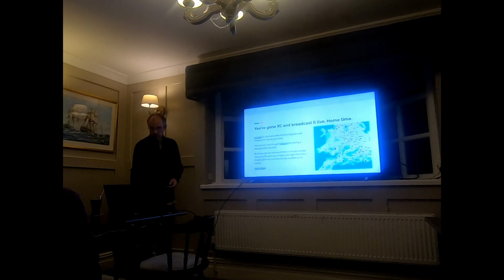It does work, but for showing where you're actually flying, it only connects to Lighttrack 24. Tim Pentry, the guy behind it, would like it to work with OGN, so hopefully at some point it will. It connects to SPOT, because you can connect SPOT to Lighttrack 24. You can do it direct to SPOT as well, it feeds from the SPOT page directly.